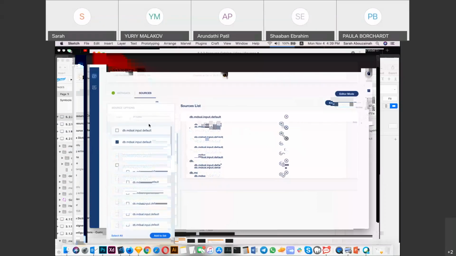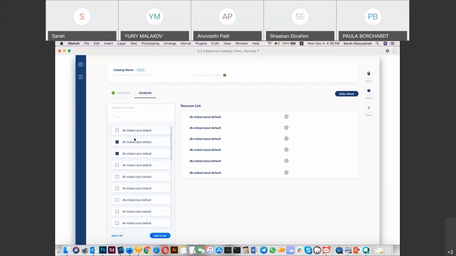I've added the source option here on the left, and I have added the search, but I have a list of the source options we have, as we can add multiple, or our user may not want to see more, not the hidden ones. That's from my experience. So here we have the source option lists, and the user can select and add it to the list in here. This is the list.